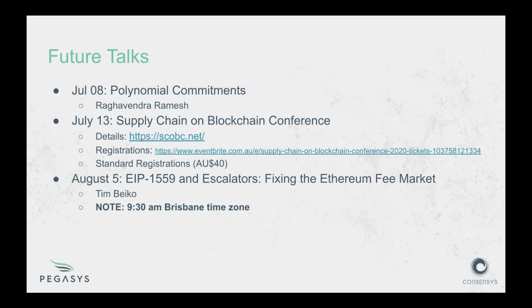On August the 5th, we've got Tim Beiko. He's been one of the people driving the efforts around EIP 1559. He's going to talk about that EIP and escalators, and essentially how the Ethereum fee market might be tackled and changed. The Ethereum fee market is how you choose the gas price for a transaction. Because Tim lives in Canada, that's actually going to be at 9:30 a.m. rather than the typical 12:30. But it should be a good talk.